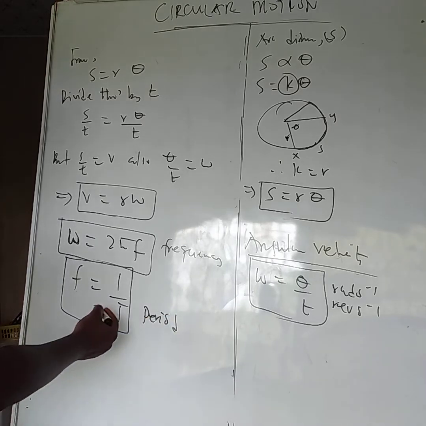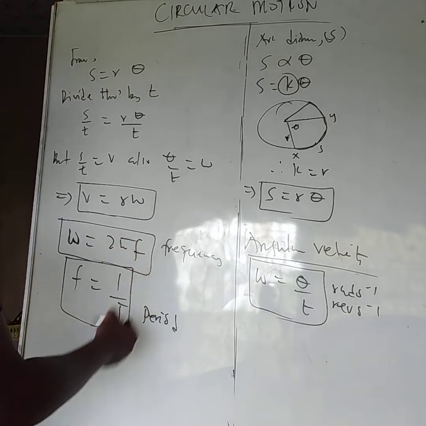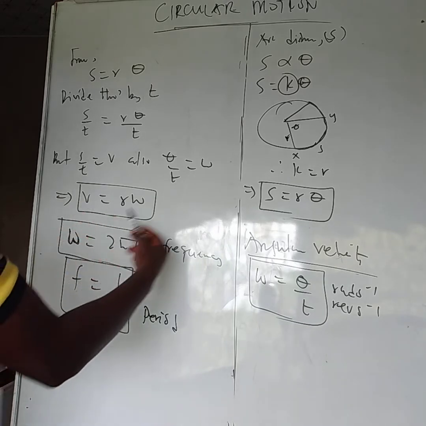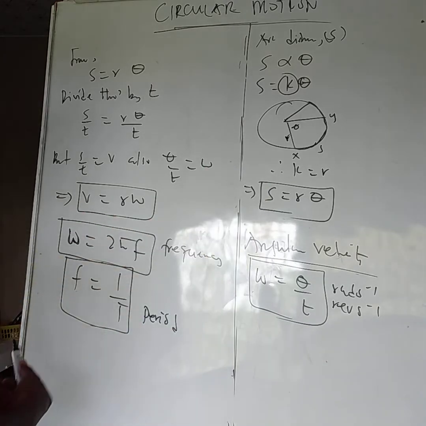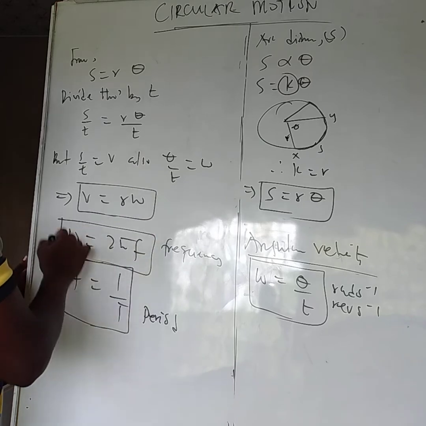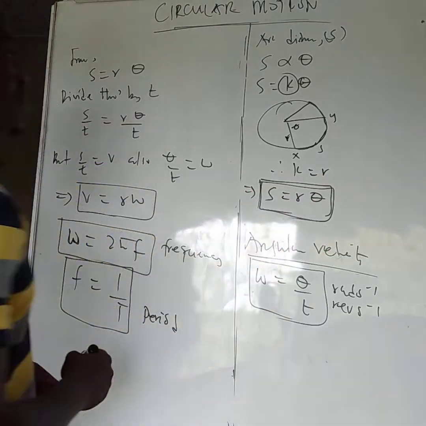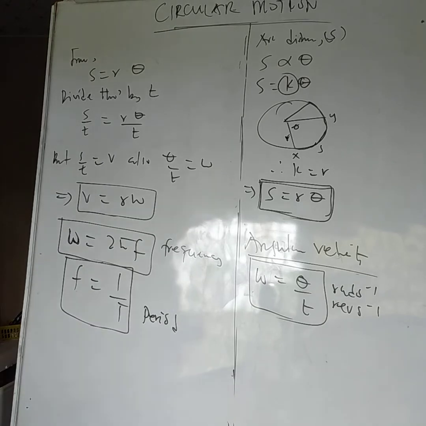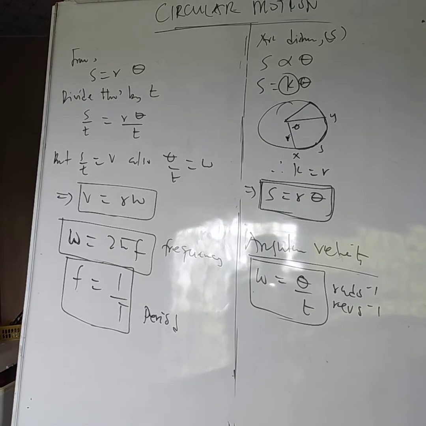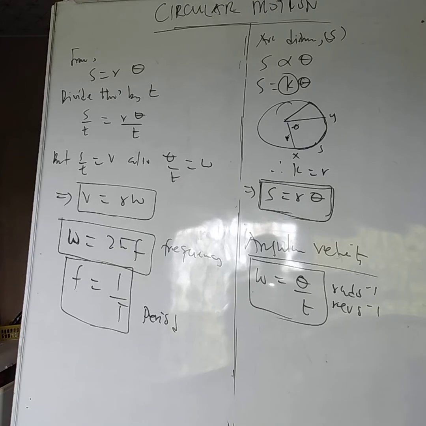Let's take note of these equations, because as we move on, we are going to apply all the equations that we have made. Every equation that I've put in a box is very important as far as our circular motion is concerned. And mind you, physics is a work of equations, and it is very important that we keep the equations that we study, so that all the time we go through our equations and we are okay with them. We move on to another relation briefly.